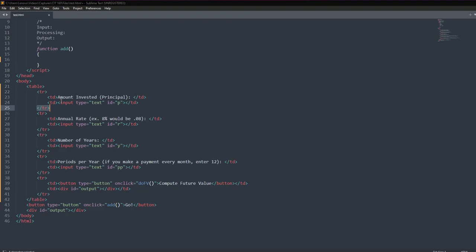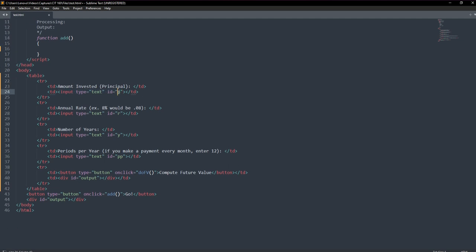But if you jump back over here to the code, your table row, your TR, is how you define that you want to go to a new line, okay? Table data here has an opening and closing tag as well, but that is left to right how many data blocks you want to have. Data blocks is a good way to say it. So here's my amount invested. So in the table data, I just put amount invested, your principal. Then the next table data is going to be your text input, with an ID of P for principal, which is how you're going to receive it. So you receive this input type text the same way you received it last week, the same way you do any of those things.